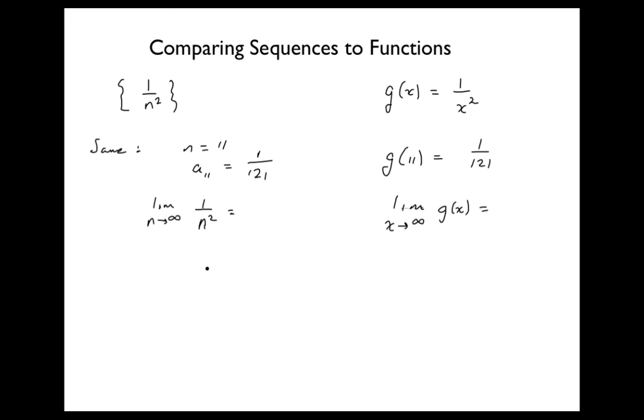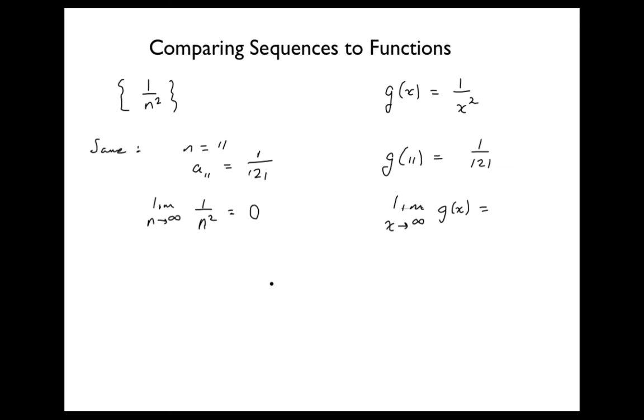1 over n squared, I think it converges to 0. He thinks it converges to 0. Agree with that? Does it get as close as you want to 0? Take any small distance away from 0. Will it always eventually get within that small distance and then get closer than that even? Yes, because that denominator is just going to get increasingly large, and so the sequence just gets increasingly smaller and as close to 0 as you want. That's the idea.